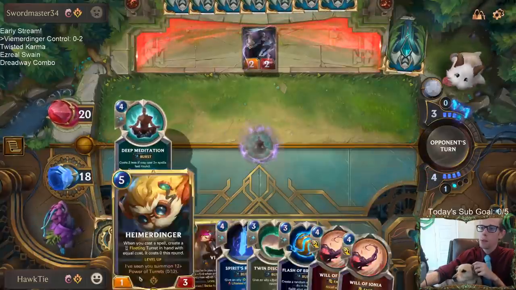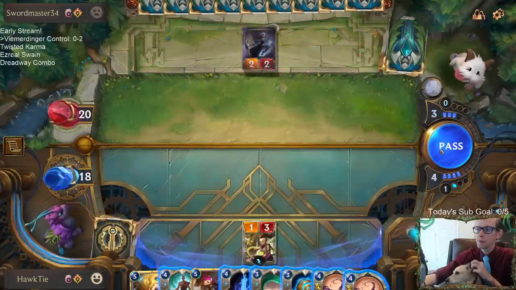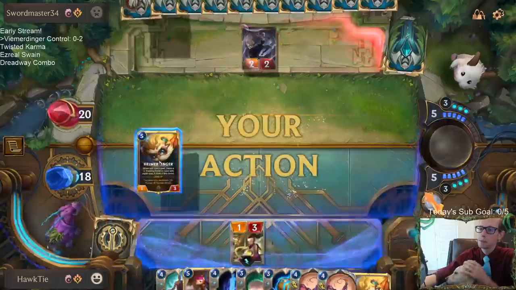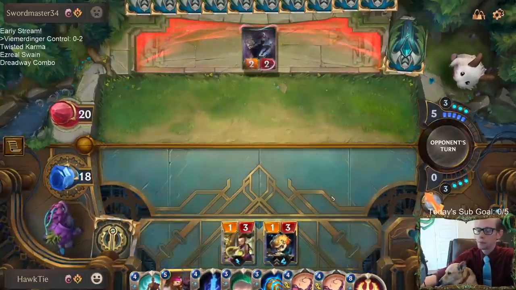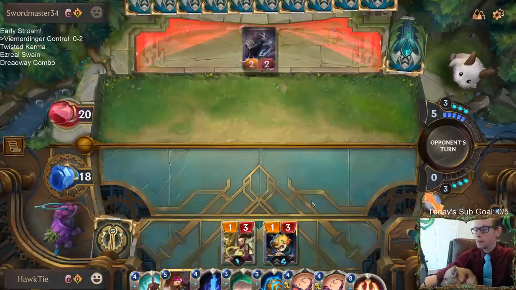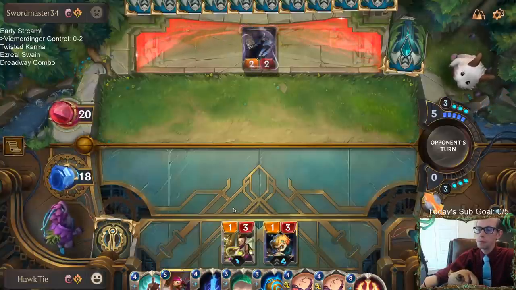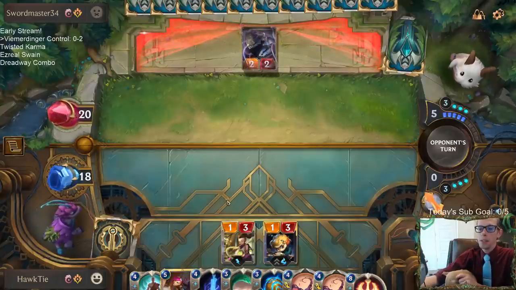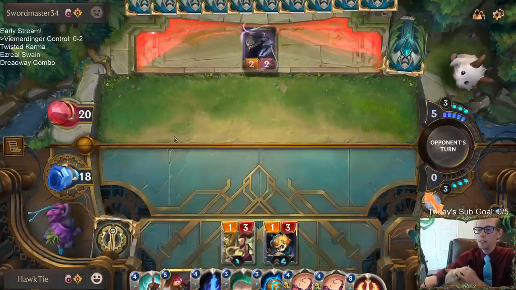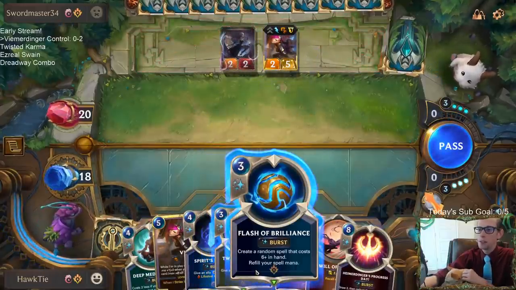I definitely want to have the three spell mana with Heimerdinger next turn. And so do they. Yeah, it's pretty sad when you gain 9 life with Vi Refuge and they still have enough burn to finish you off. I'm doing this my way. Noxian Fervor is incredible.